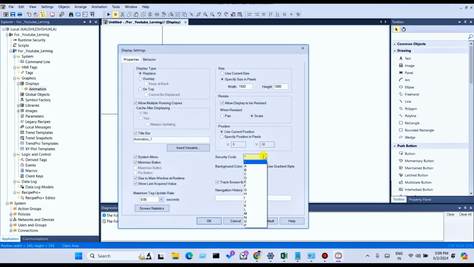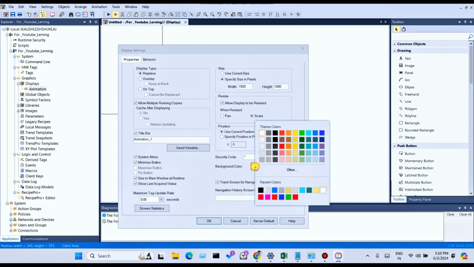Total security codes are 1 to 15 and A to P. You can give any security code A to P. I will discuss in my coming video how to use security code, why we use it, and the importance of security code.